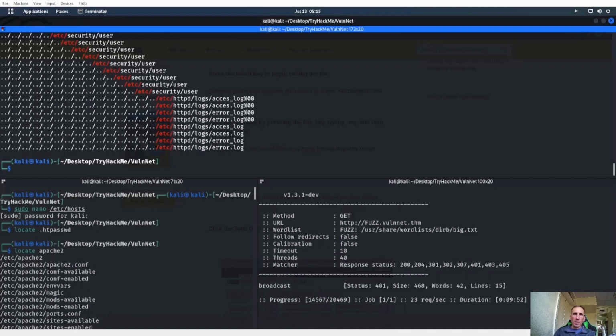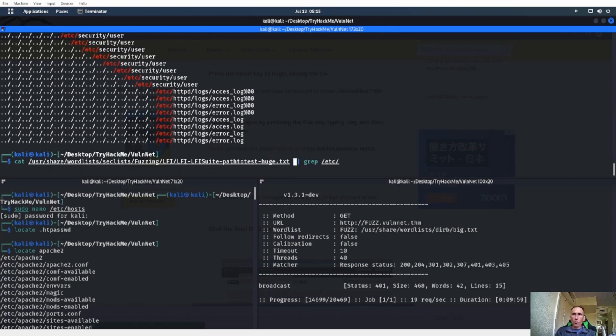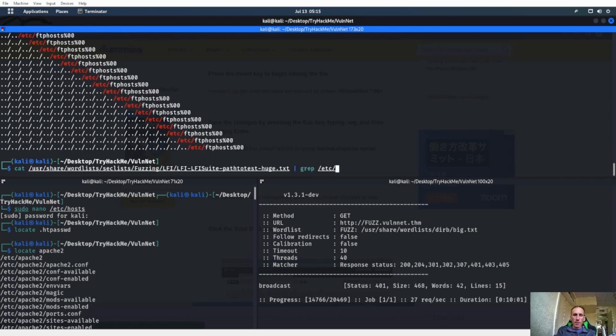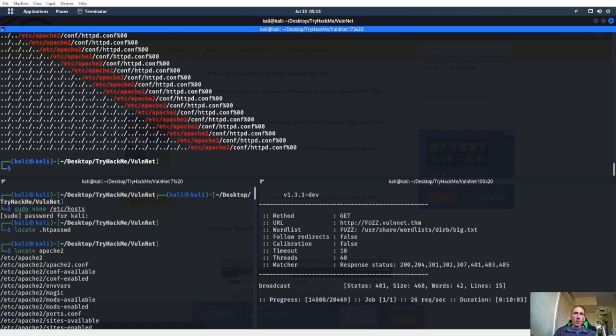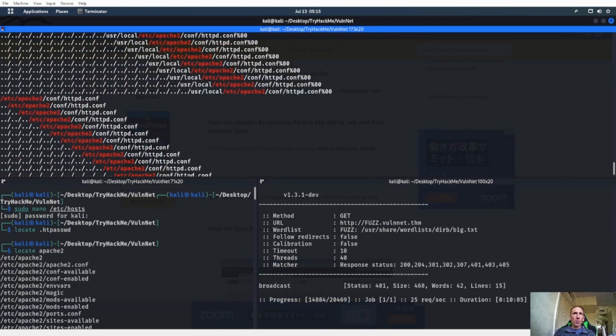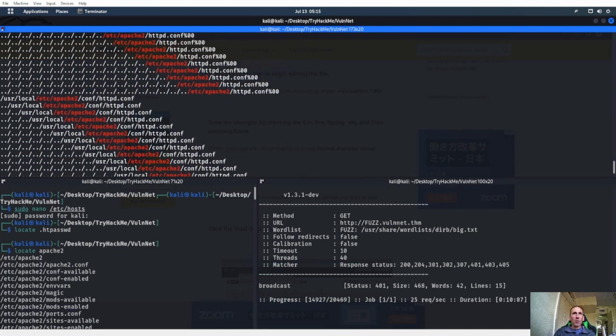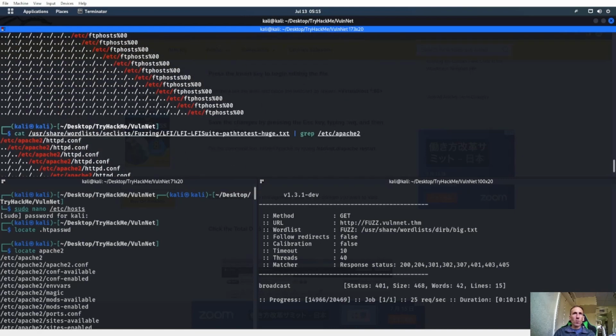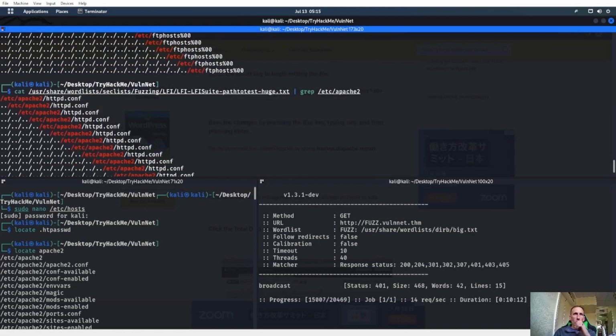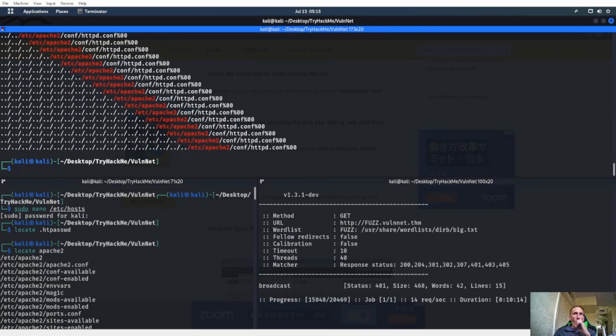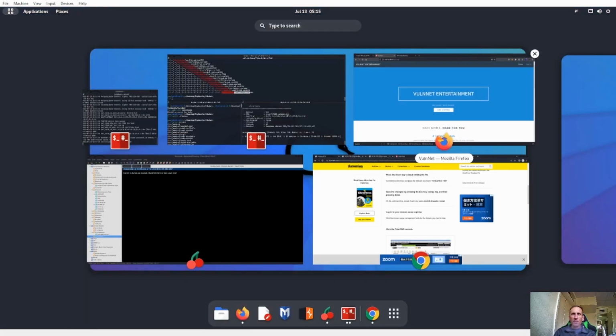How about that? Let's go to big. Now if I path to test, there's a big one also, wasn't there? Path to test huge. Let's grep for etc/apache2. Okay, now we're getting bigger here. It's none of those. I mean, we could try that, but I'm pretty positive it's none of those.